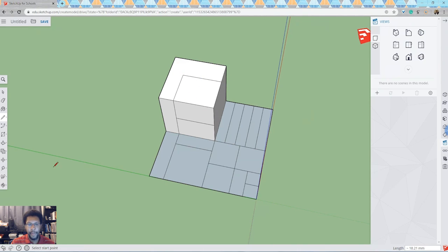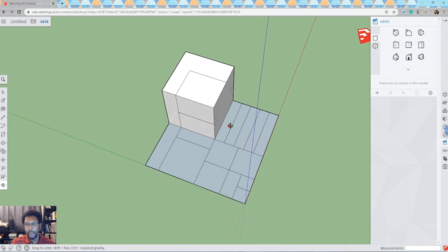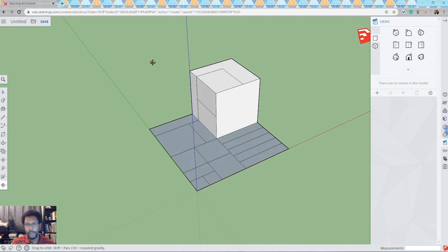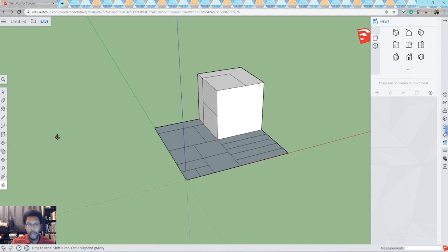So again, let's go back to the orbit tool, we'll select it, and now we kind of want to move it over a little bit so that we can see the other surface, the little flat surface that doesn't have any markings on it so far. And then let's repeat the same process we've been doing. We can select this line right here, and we'll select the endpoint where that line we created from the first line when we made the 3D object. We can select it and move it across.